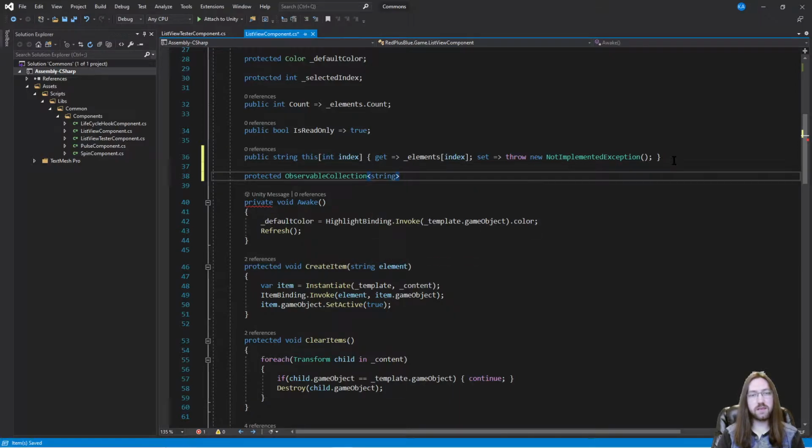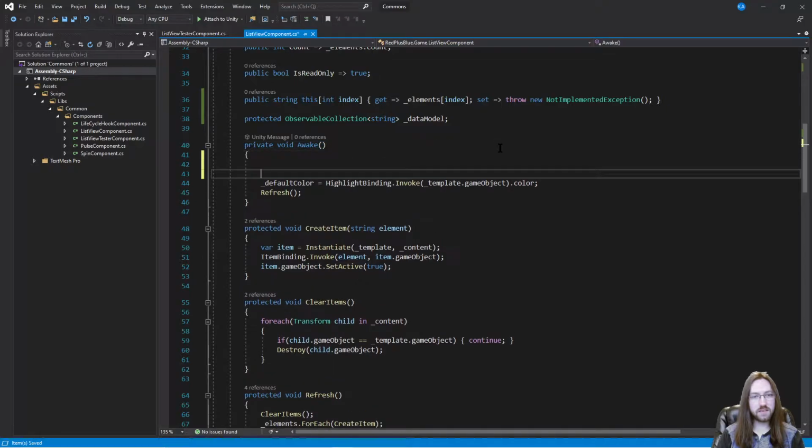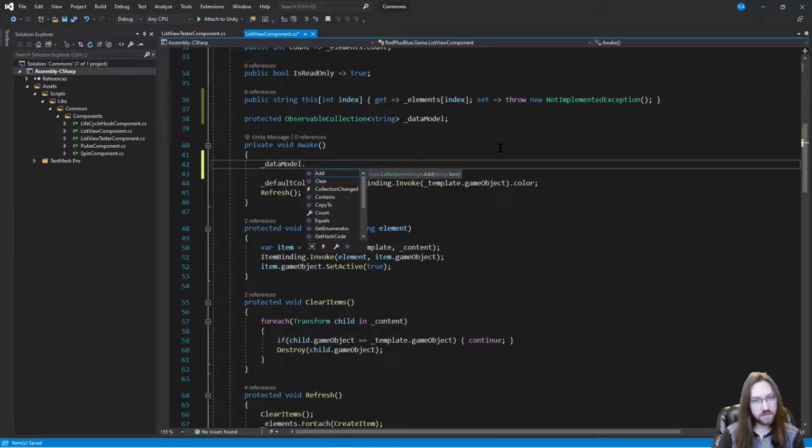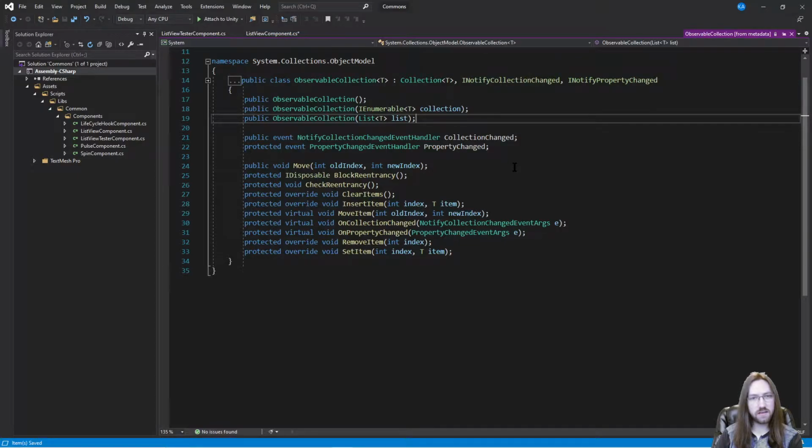Let's see if we have an observable collection of strings. I call this data model. Okay, so what do we have? What can we actually do with this data model? .collection changed. Is that all we get? Actually, let's just go into it and see what we get here. Okay, collection with an enumerable collection. Okay, I like that. Check reentrancy. Interesting.